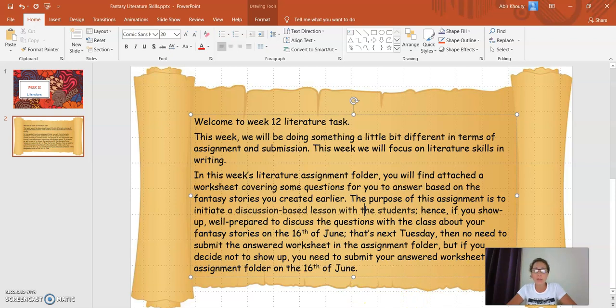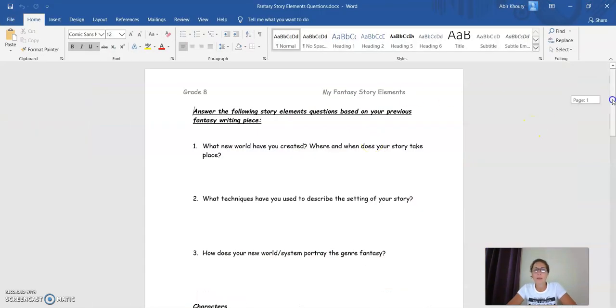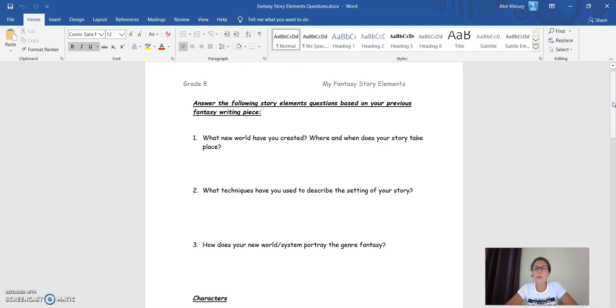Now here I'm going to share with you the assignment, the worksheet. Here you go. Answer the following story elements questions based on your previous fantasy writing piece. What new world have you created?